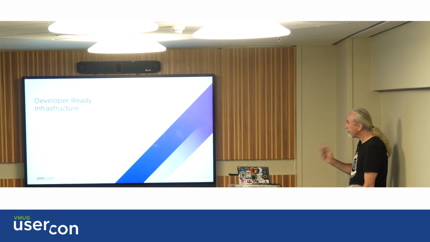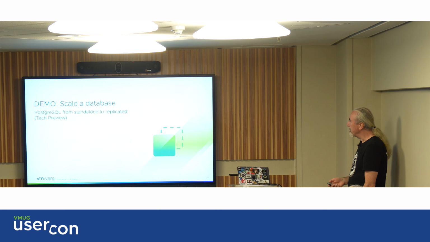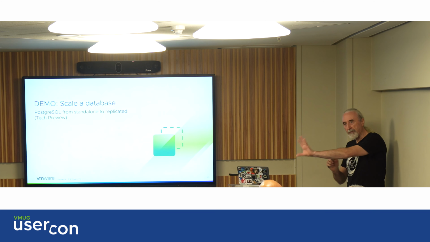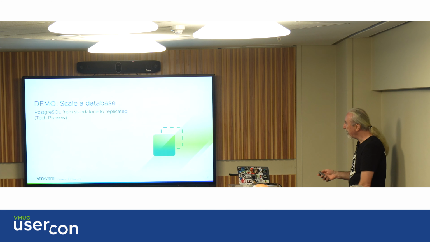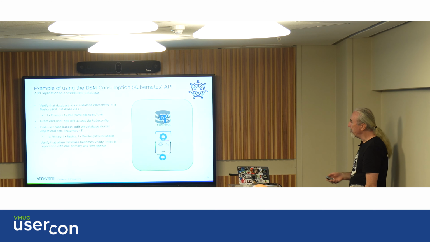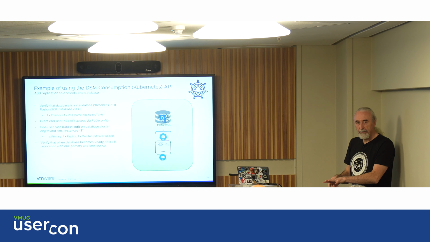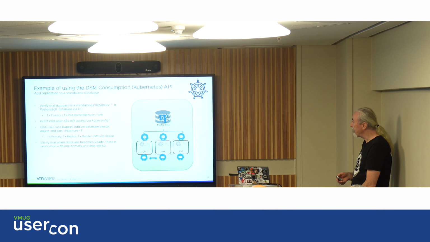Okay, and one last demo to show you, and this is going to scale out a database. Again, it's just to show you the other side. That was the ARIA Automation side, but your end users might like to use the Kubernetes API, and this is really to show you how you can use it. It's a very simple demo, but the idea is that I started off with just a single node Postgres, and I decided actually I'm going to want to have this replicated. I might think about putting it into production, and that's essentially what we're going to do, we're just going to scale it out like that.